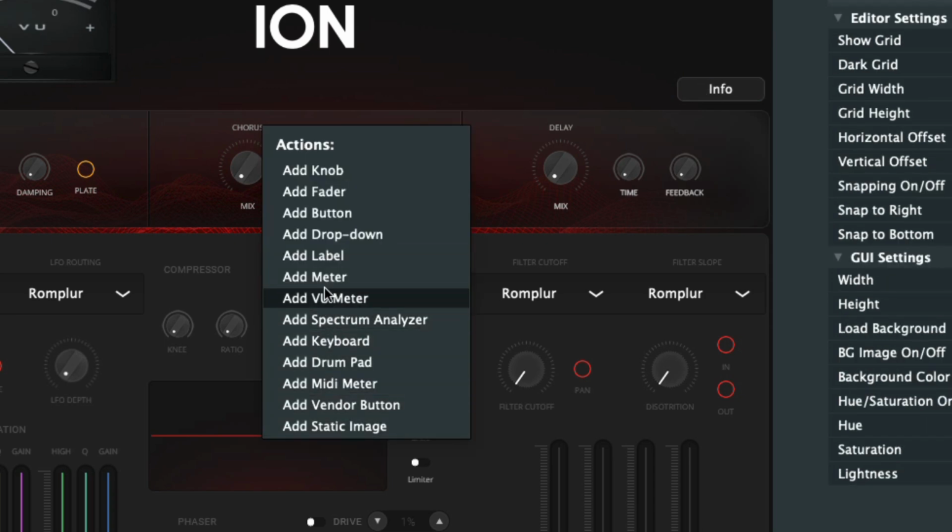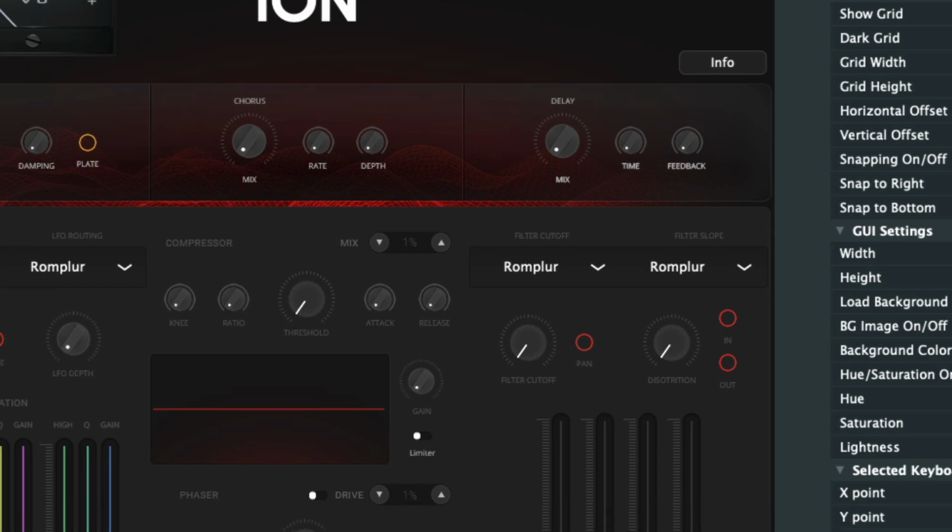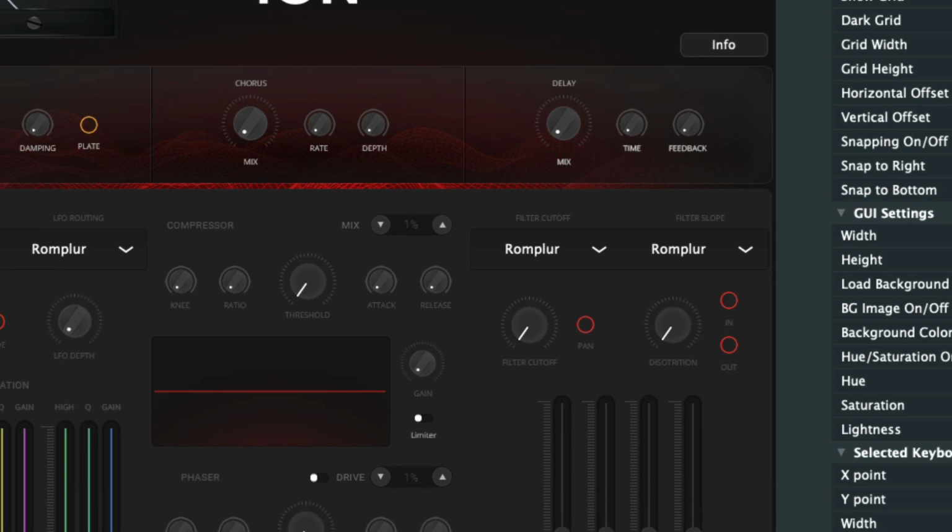And then you can add anything under here from faders, knobs, keyboards. We'll go ahead and choose a keyboard down here and you'll see how easy it is to do this. So we're going to stretch this out so we have multiple keys showing, just like this. Maybe I'll make it a little bit smaller, just like that.